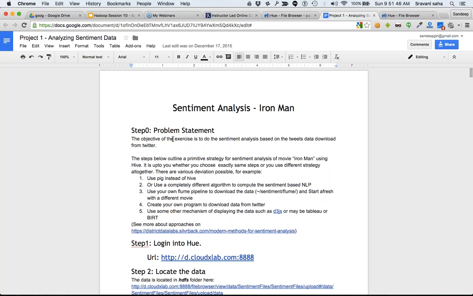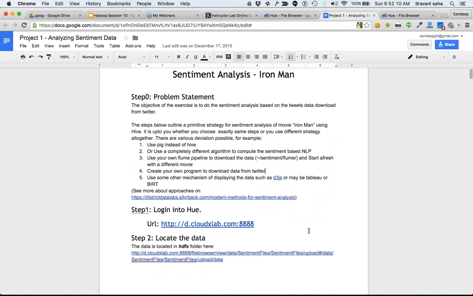It's up to you whether you go with this one or you download fresh data. Or you may want to create your own program to download data from Twitter, or you can also use a different visual representation than Excel. You could use D3JS, or maybe Tableau, or maybe BERT.